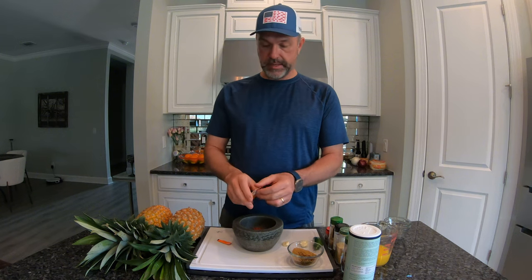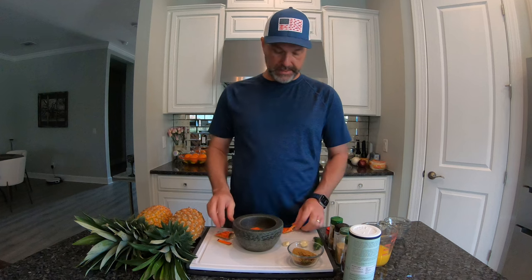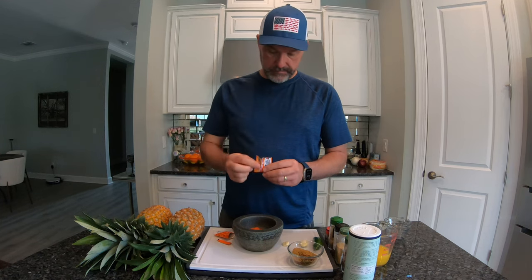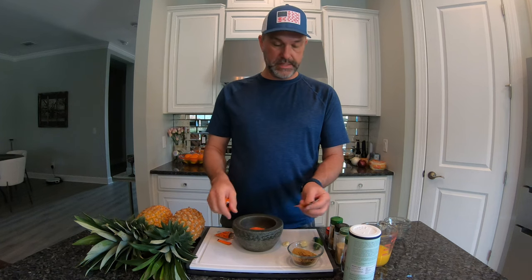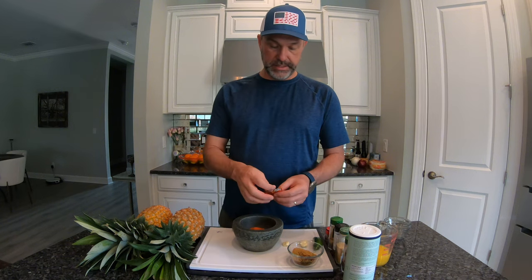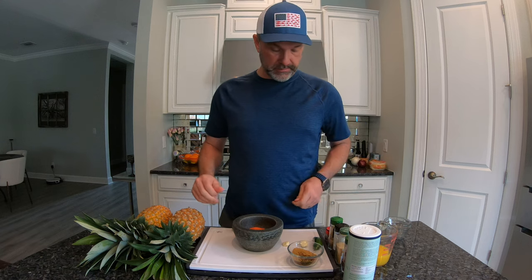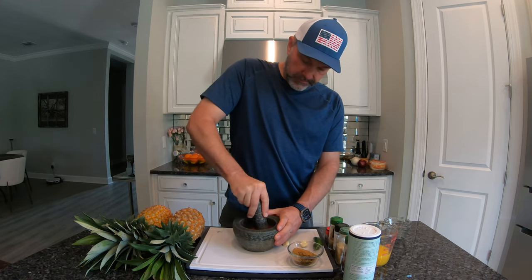Couple of these seasoning packs because we got a lot of chicken. We got about 4 pounds of chicken, so we need a little bit of paste. These little seasoning packs are basically the same similar ingredients that we have in here, plus it's got a little bit of the extra seed in it for color. So we'll see if we can get that ground up.